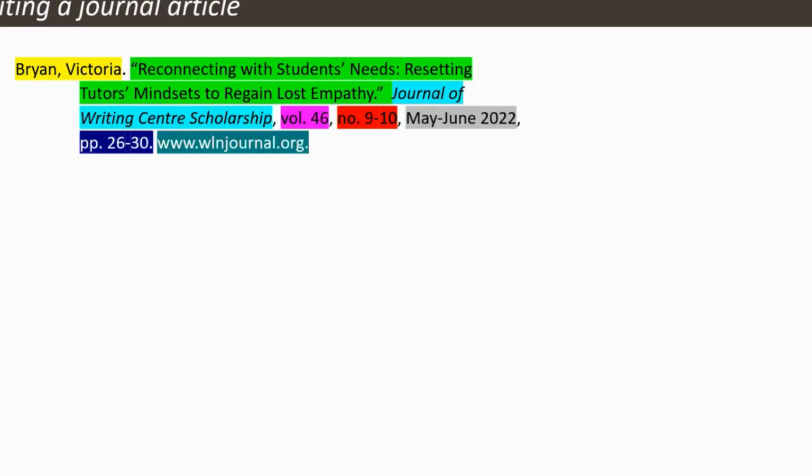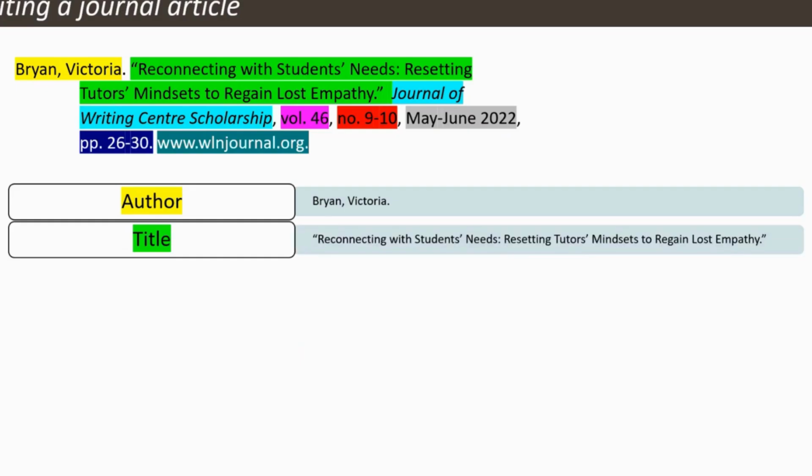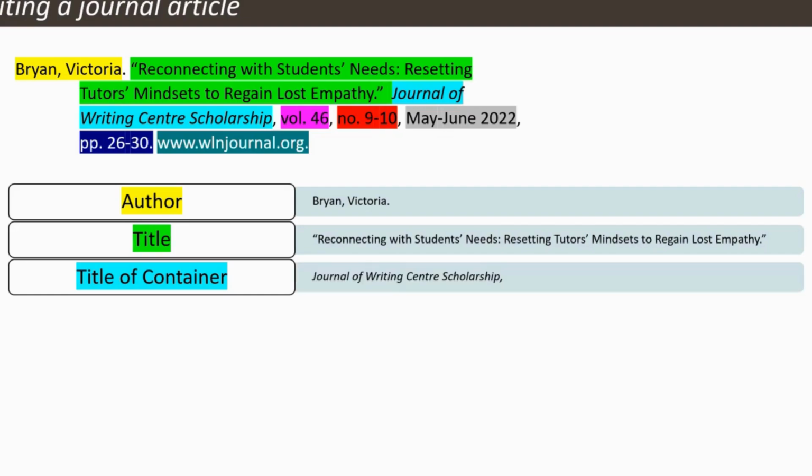Here's a journal article. Begin with the author. And title, again, notice that title case is used even for article and book titles, which is unlike APA, because APA would use sentence case. So remember that consistency, always use title case, just really nice. Now the container information. The title. This is the journal title.